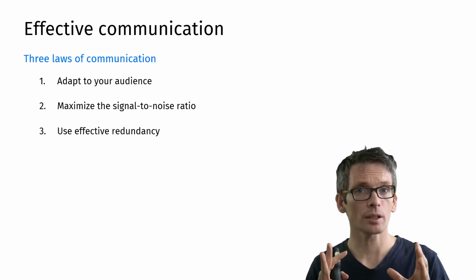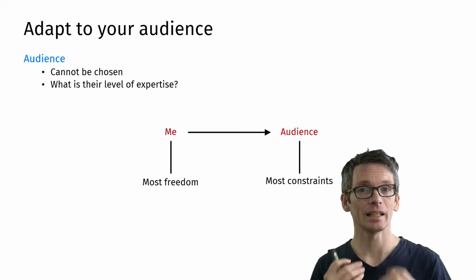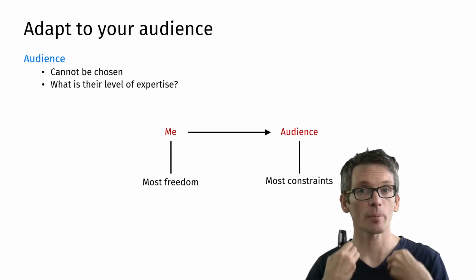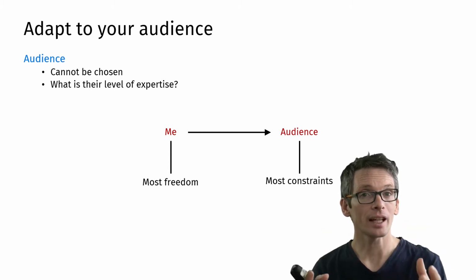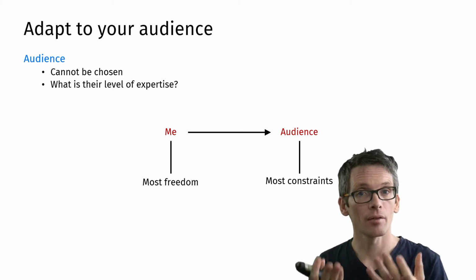Now, think about communication as an optimization problem. It has parameters, some we can change, some are fixed. One that is definitely fixed is your audience. The audience is what it is, and it comes with the background that it has, and it will definitely not be exactly your background, because otherwise, why would you be giving this talk?